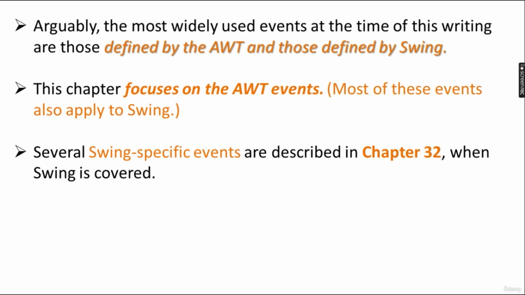Only the important ones are discussed. Arguably, the most widely used events at the time of this writing are those defined by the AWT and those defined by Swing. We are discussing those defined by AWT and Swing. This chapter focuses on AWT events, and Swing-specific events are discussed in chapter 32 when Swing is explained.